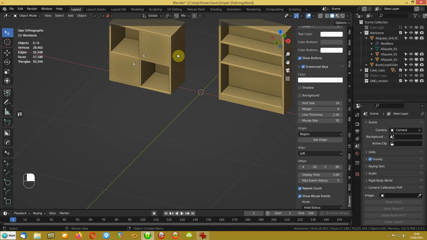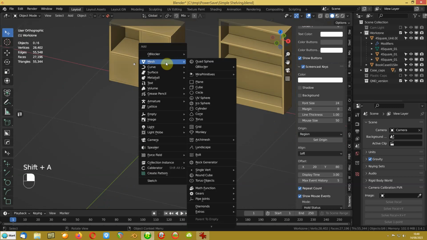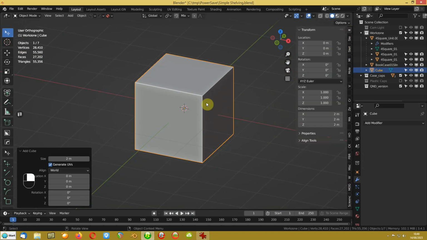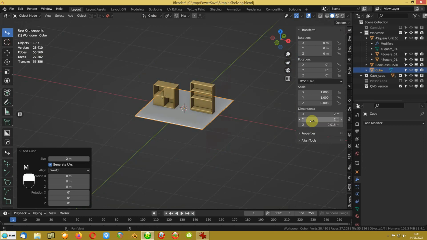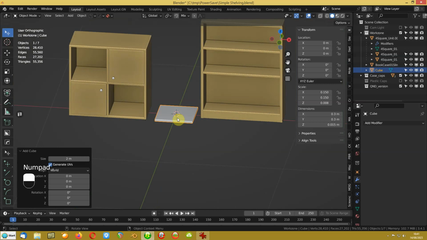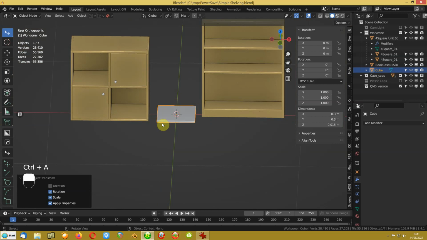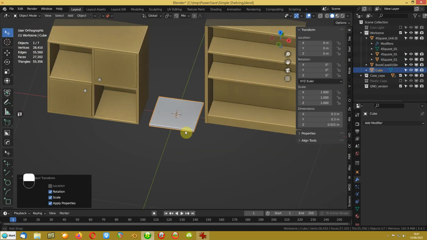We start with one object, and you can add a cube, or you can use QBlocker. So let's just add a cube, assuming you don't want to use QBlocker at all. Go up to items, and I'll say, okay, I'm going to say it's 15 millimeters thick, and we'll go with 0.3 of a meter by 0.3 of a meter, which is more or less like that. And I'll just apply rotation and scale on that, and there's my base unit, as it were.